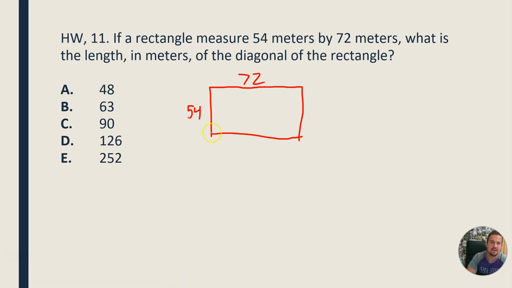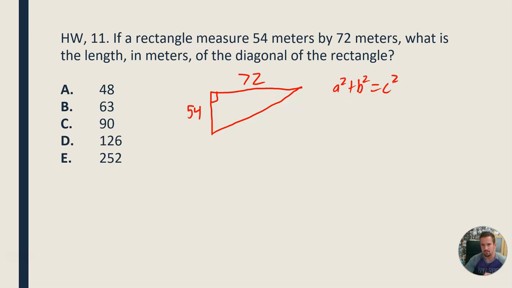Well, if you don't know, a diagonal of a rectangle is the line connecting 2 opposite corners of that rectangle. So at first glance, maybe you're like, I don't know what I'm supposed to be doing here. We haven't explicitly talked about how to solve this problem, but I've set up this story problem. Note that if I erase half of this rectangle, I'm left with a right triangle. Well, what do I know about right triangles and how to find the missing sides of a right triangle? Hopefully in the back of your memory, you know the Pythagorean theorem. A squared plus b squared equals c squared, where these 2 legs, formerly the sides of the rectangle, are a and b, and the hypotenuse is c.